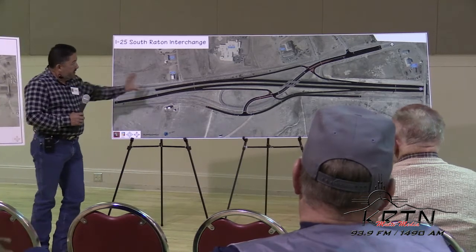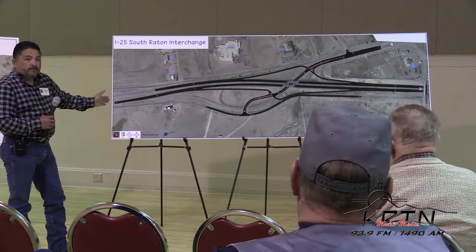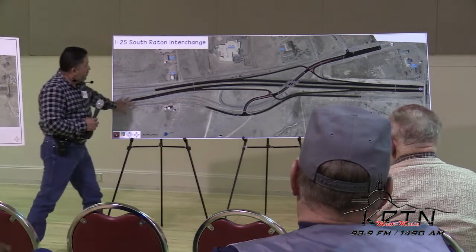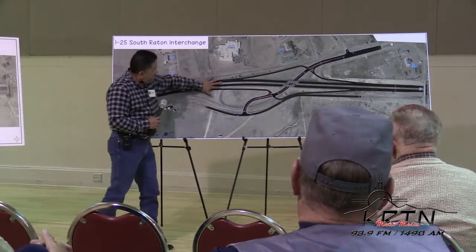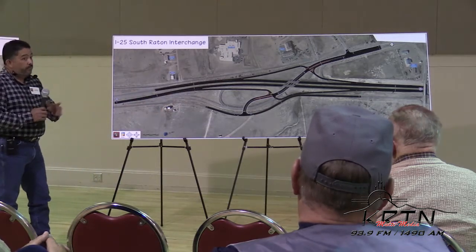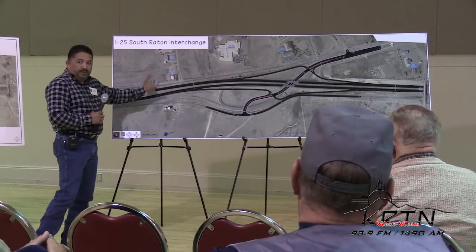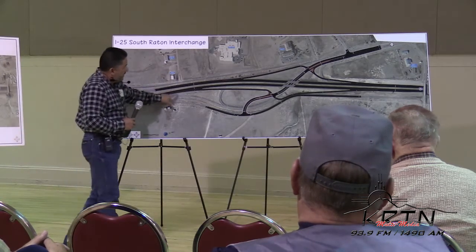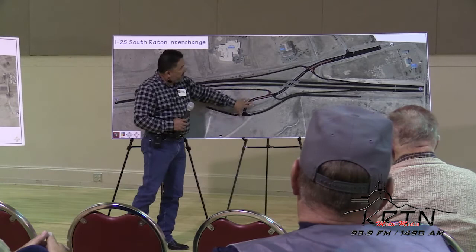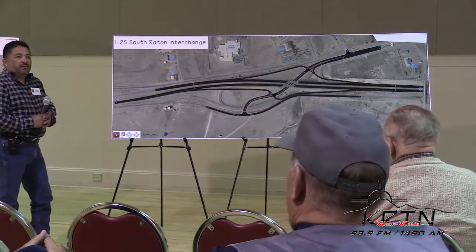In a nutshell, this is what's being proposed. Everything you see in a dark shade is new. All the roadways that exist today, like I-25, will remain at the same elevation and same width, just rebuilt from the bottom up — everything existing will be torn out and rebuilt. You can see from our aerial where certain alignments deviate from where they are today, but not very much.